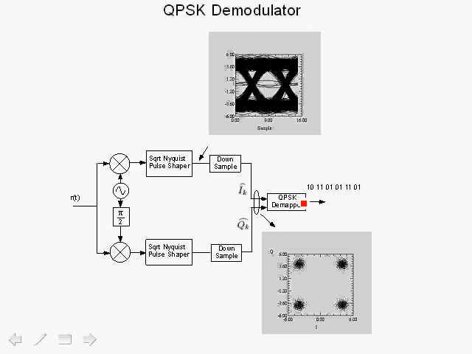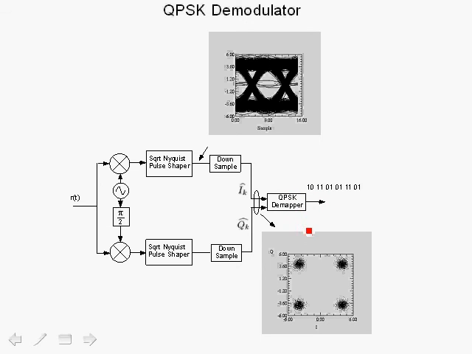This block here is a QPSK demapper, which takes the in-phase and quadrature phase terms, and using a minimum distance decoding algorithm maps each received symbol back to the original transmitted bits. However, we can have errors in the channel, and we will derive and show you the probability of error for a QPSK digital communication link.